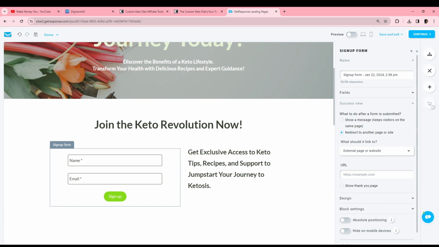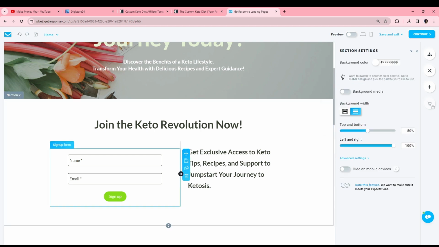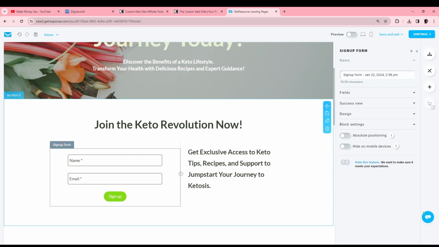Here we're going to put our affiliation link. Now we come here, we add our affiliation link. Okay, right, our affiliation link is ready there. I'd like to change the button.